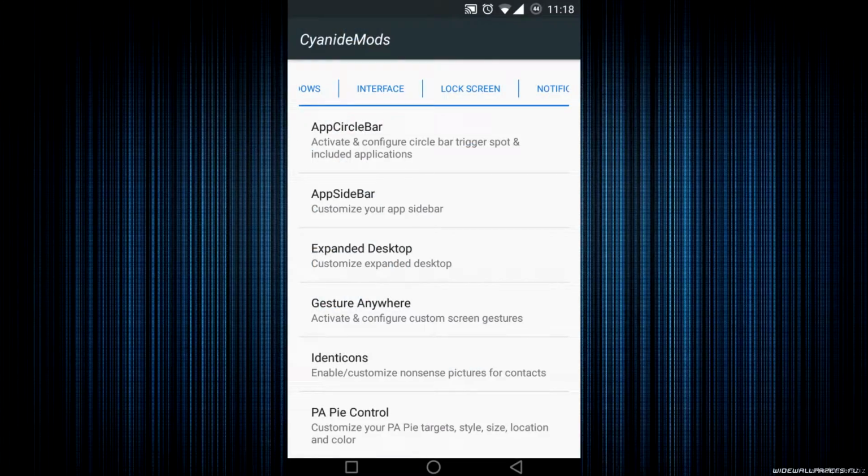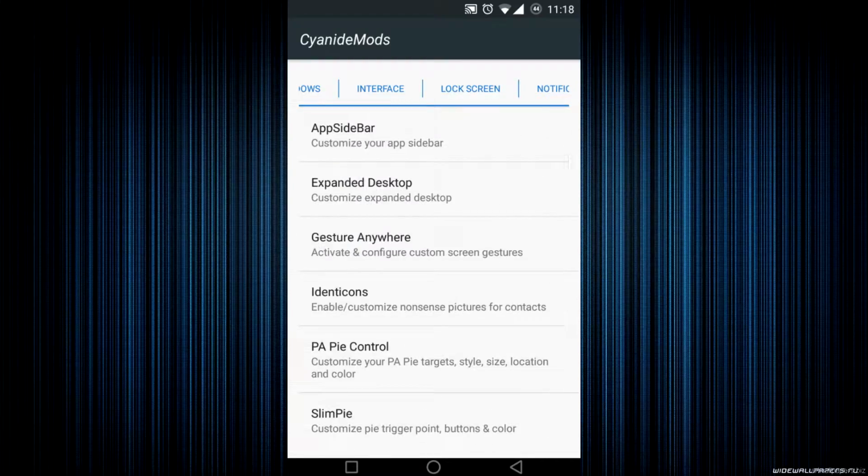And see right here, this is the Slim Pie, what I'm talking about. This Slim Pie is very unique. It's from Slim. I had it since it was Slim KitKat, back when KitKat was out, and I used this Slim ROM, one of the first ROMs that I used. I think there's a video on my channel somewhere about it. It's a very good, unique thing. I always used it on my tablet when I did videos on my tablet back then. It's very unique and very awesome.